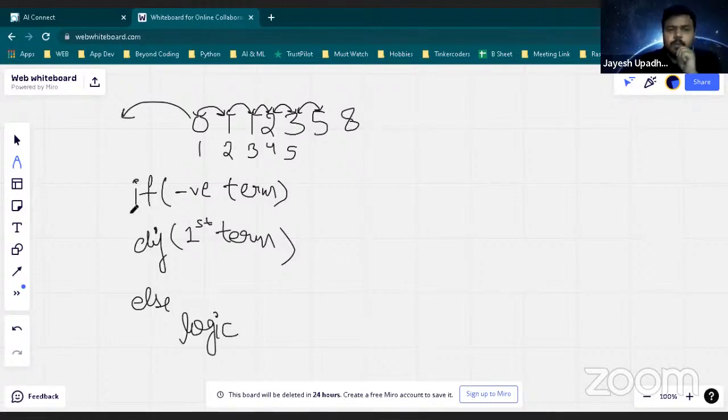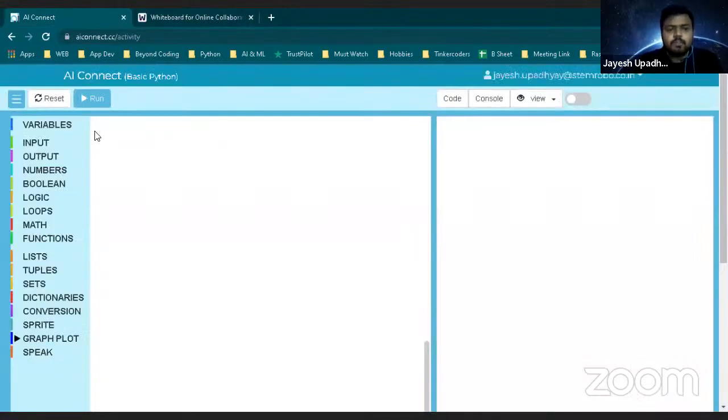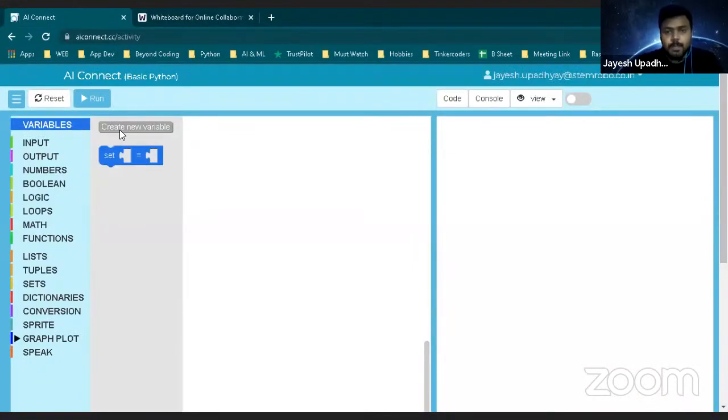So let's try to implement the same thing in the AI Connect. Now the first thing is all of you will create a variable. So we will go over here, to the variables option, and I already told you many times what variables are. A variable is basically a kind of container. Like you are in seventh, eighth, or ninth, you already know what variables are because we learned this in algebra also, constants and variables.